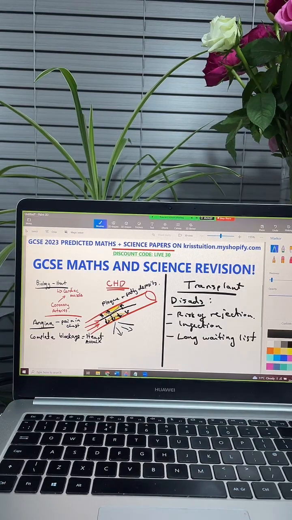Pros, I mean, you're not going to need to take statins. You're not going to need to take stents. Your heart's going to work, hopefully. You get to live a little bit longer. It's a long-term solution rather than a short-term solution. Yeah, finding suitable person, same as long waiting list here. But yeah, suitable person is also very important. Otherwise, the risk of rejection is quite high. Longer quality of life. Expensive, yeah. Although we've got the NHS here. Ethical issues, perhaps.